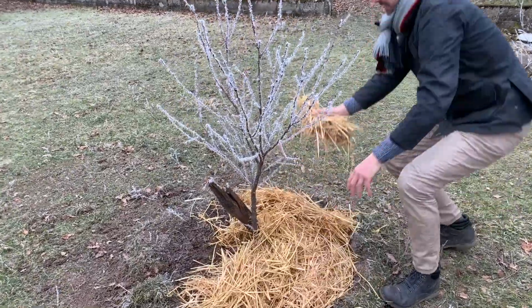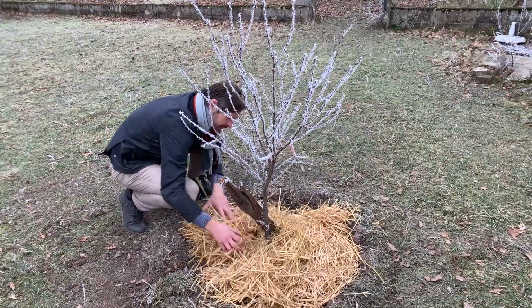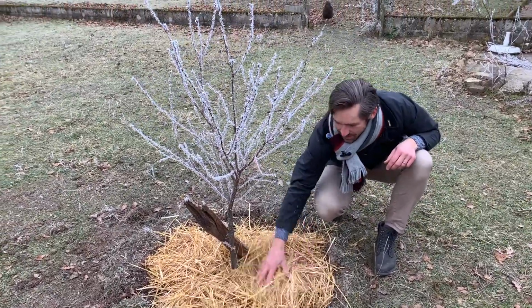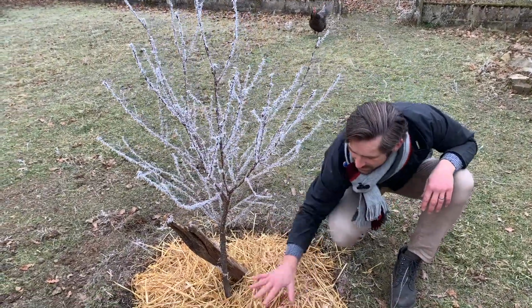So we've bought one of the trees, and I planted this the other day, not when the ground was frozen, I may add, but it's all planted here. And what I've done is I've created a mound around the tree just so that when I water it, it keeps all the water in, because of course there's a few other trees around here as well. So there we are. That should give it a little bit of extra protection from the frost, and also from our pesky chickens who like to dig up any freshly dug ground that I do. So there we are. That should nicely protect it.